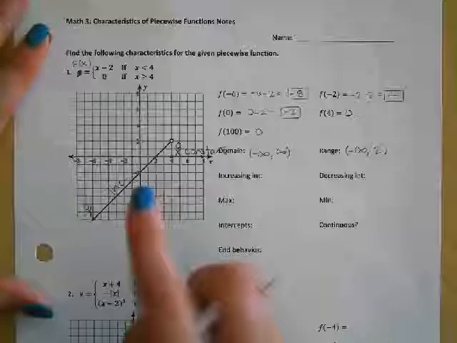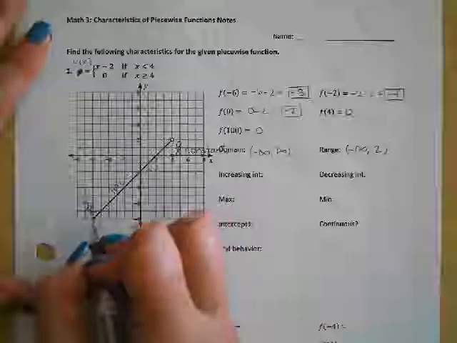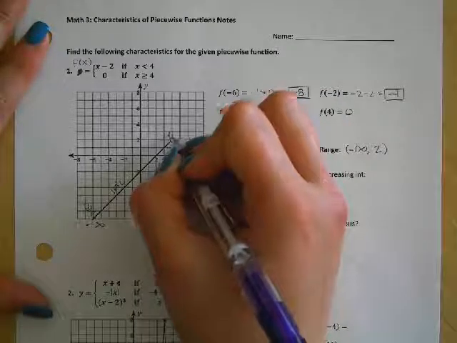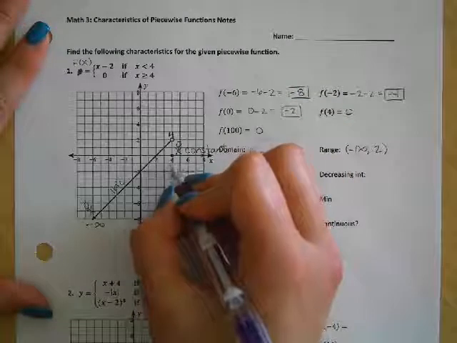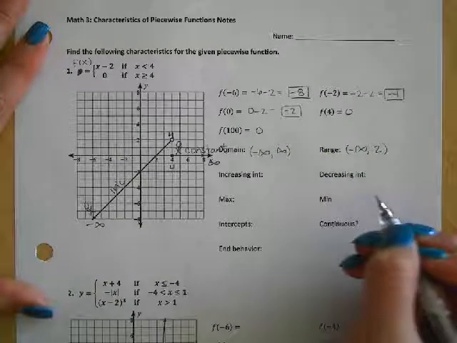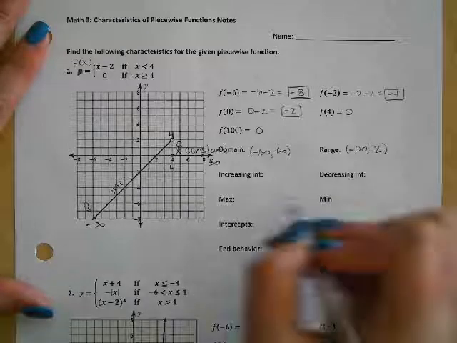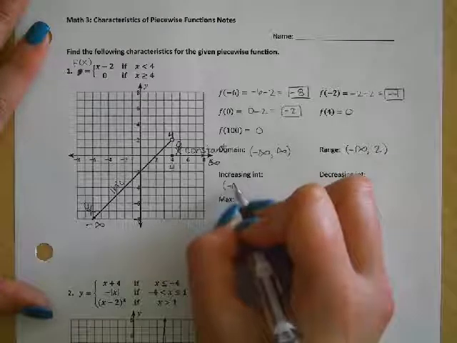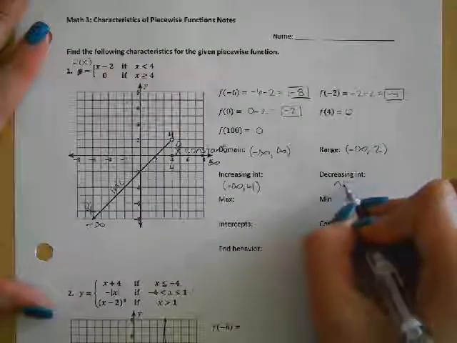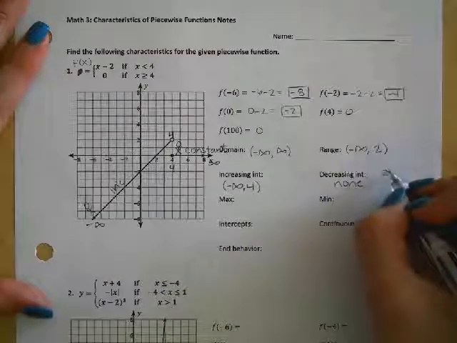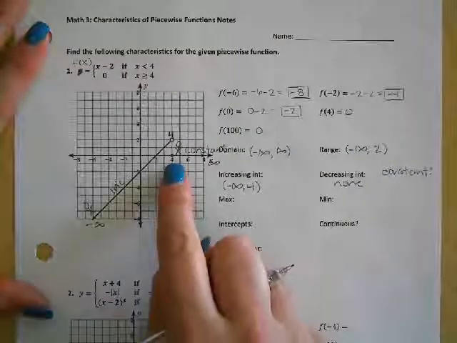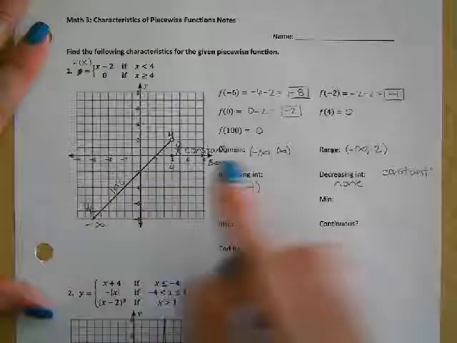Okay, so now I'm going to fill in my x values. I have a left arrow, which is -infinity. This is an x value of 4. This is also an x value of 4. This is an x value of +infinity. So for my increasing interval, I'm going to say from -infinity to 4. And then over here for decreasing, I'm going to say none. And I'm going to add one more. I'm going to say, what if we have a constant interval? That constant interval is from 4 to infinity.